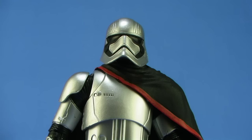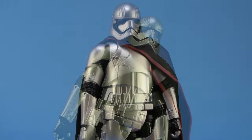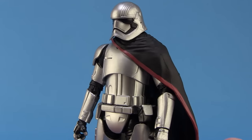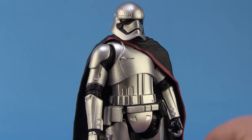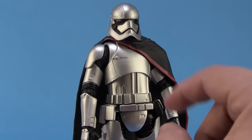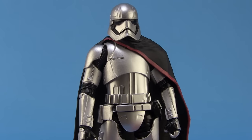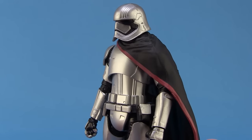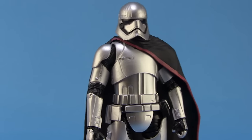The paint deco is really nice on there. You can see she's made with a very nice kind of metallic silver paint job. I am still keeping my fingers crossed that Hasbro at some point gives us a really nice vac metalized Phasma action figure. That way she looks all chromed out the way she appears in the film. But for the time being, this is still a really nice paint job. You can see under the right lighting there, it does have a very nice shine to it, so it very much stands out. And for the most part, the paint is very clean.